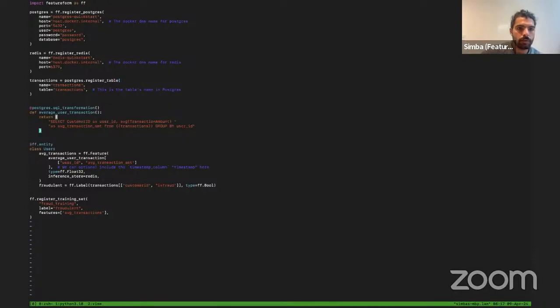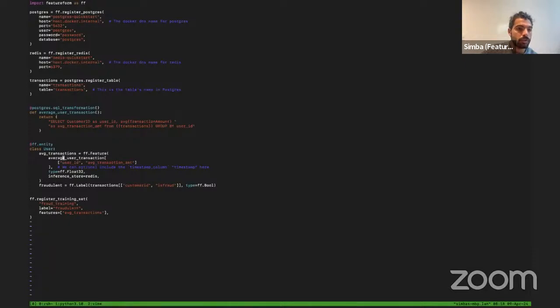So the SQL transformation is really simple. We're going to do a little group by, taking the average transaction amount from transactions, here being this table. Then we group by user. We create a user class. It's an entity. An entity is a thing that you can attach features and labels to. So we have one feature, which is our average transaction.